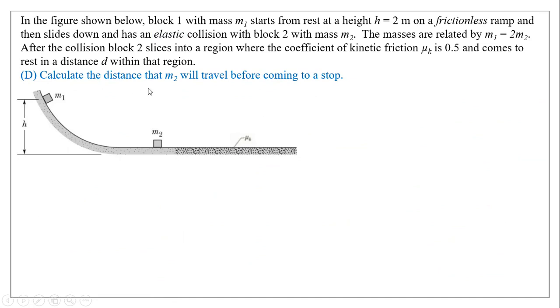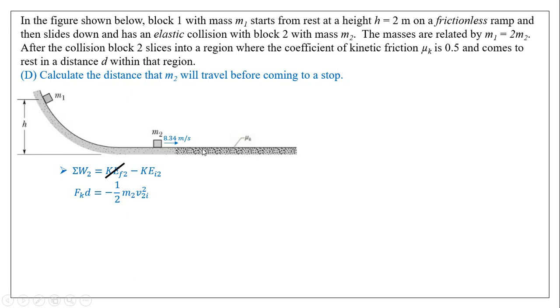Part D asks you to find the distance that M2 will travel before coming to a stop. So I'll do a couple of strategies for you quickly here. One, we know that M2 is going to go off after collision at a rate of 8.34 meters per second because that's what we just calculated in the previous part. And then here, you can just use the work-kinetic energy theorem. The net work on block 2 is the change in kinetic energy for that particular block. You notice here every subscript has a 2 in it, so make sure you focus on the mass that you're asked to assess. So net work equals change in kinetic energy, which is KEF minus KEI. Here I'm going to cross out KEF because it comes to a stop. Therefore, the net work done on it is simply the work due to friction.